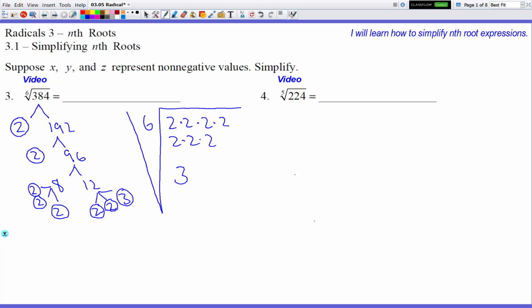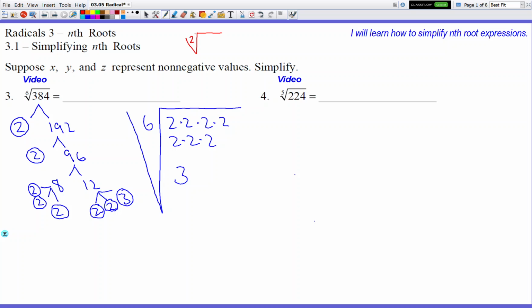Okay, so here's the meaning of the 6. Normally when I circle numbers, I look for pairs that match. And that's because a square root is the default. If I don't see a number inside this tiny little space, it's assumed there's a 2 in there. And that 2 tells me how many numbers need to match if I want to circle them and bring them to the outside.